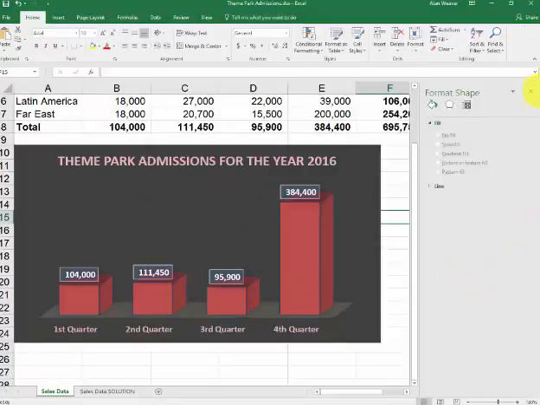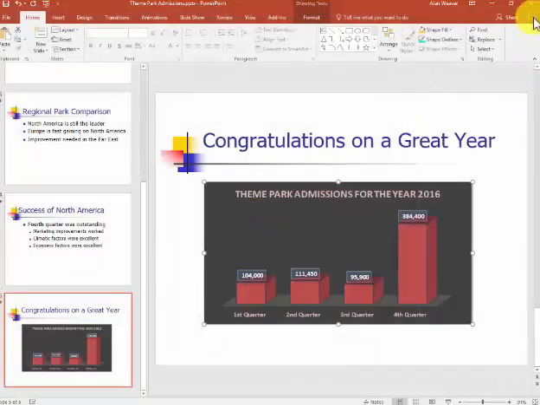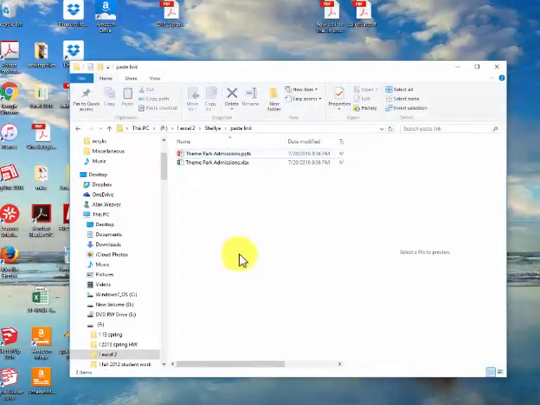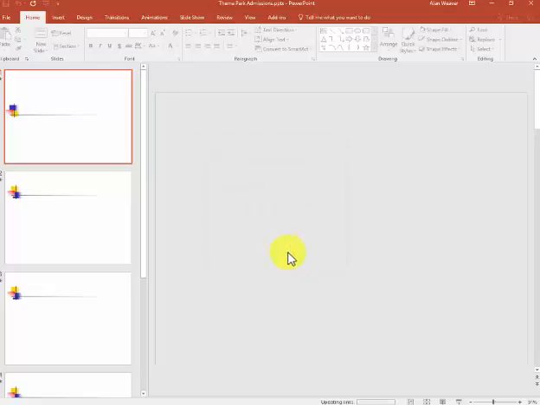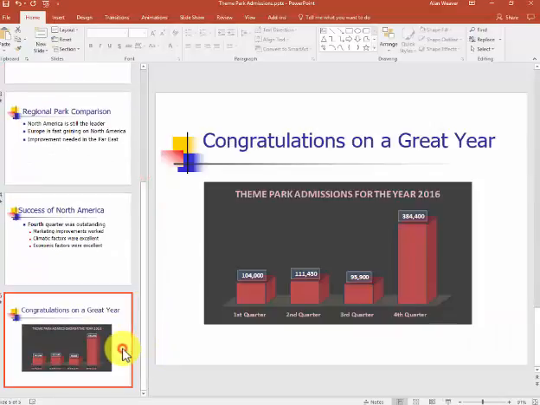Last thing here. I'm going to save and exit from this. Save this. When I do this, I'm in my folder here. Keep things in the same folder, okay? You want to be organized. Now watch this. When I open up the PowerPoint, it's going to say update links. If it doesn't find it, you're going to have to browse for it. So I click on update links. Scroll down to here. And even if I had changed this while the PowerPoint was closed, it will find it and put it in.